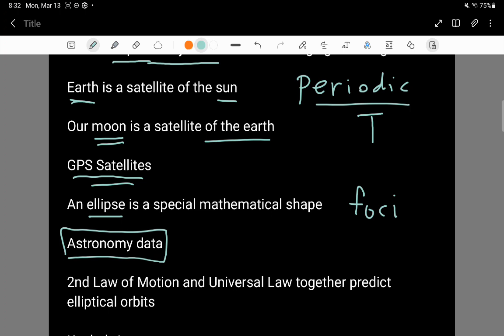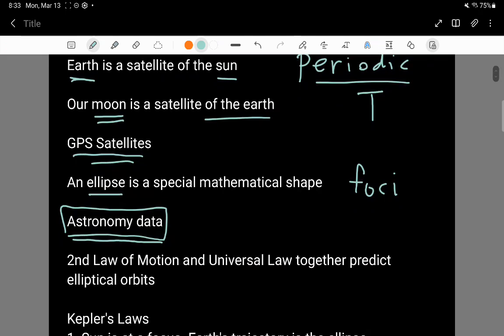And if they're inclined to be astronomers or scientists, then those people are going to be very careful about keeping track of what they see in the sky, right? And keeping track from day to day, year to year, and maybe drawing pictures. So there is a lot of astronomy data around, and some astronomers could be trusted more than other astronomers, etc. But for example, Isaac Newton had access to astronomy data.